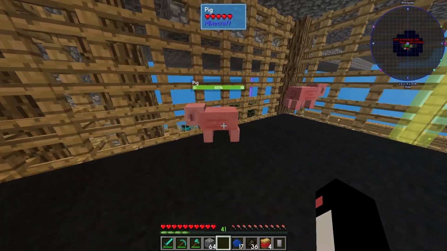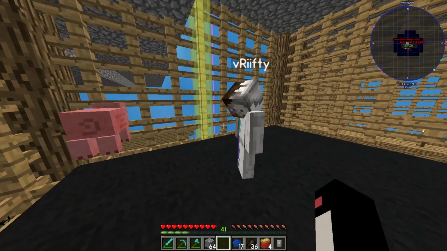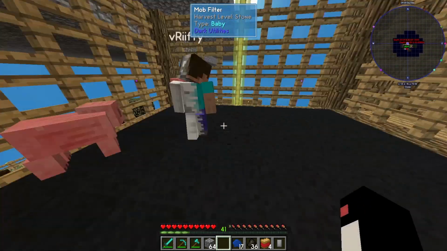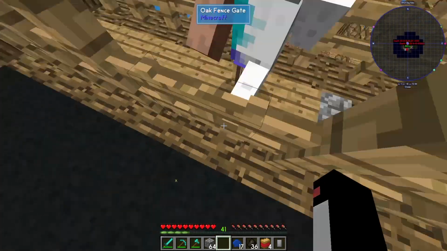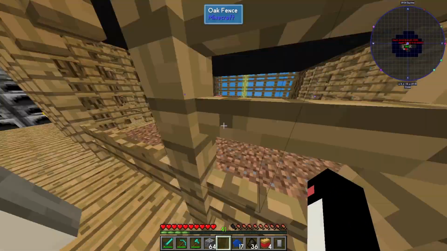Yeah. That means that if I breed these two pigs, the baby pig falls through the ground. Only baby animals can go through the bottom. So we could set up auto feeding up here, which will breed them constantly. Then they can fall down here.